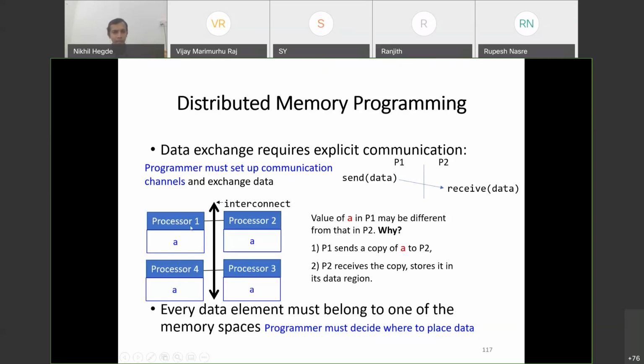In this example, if processor 1 is executing process 1, and process 1 doesn't ever use the variable A, then it is a waste of memory space to place A very close to process 1. So the programmer must be aware of all such details in order to get the best out of the distributed memory programming model.